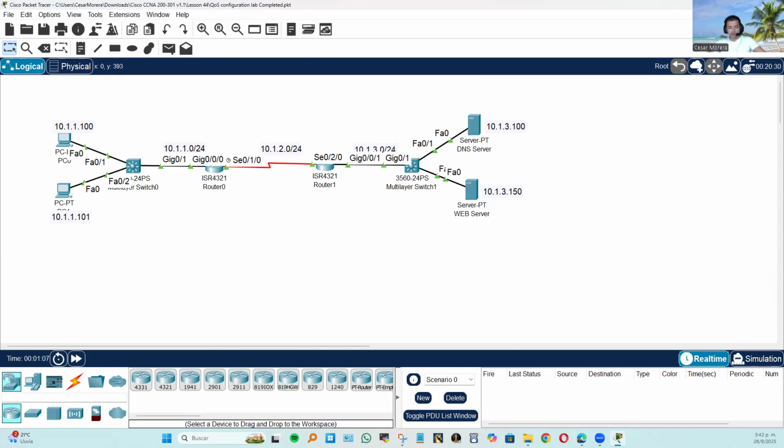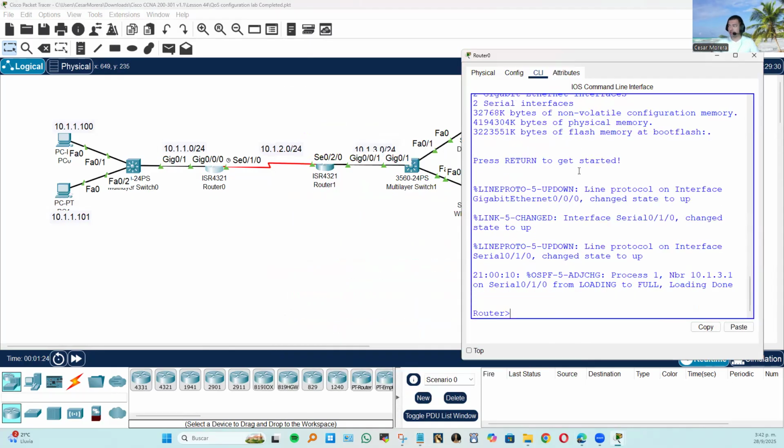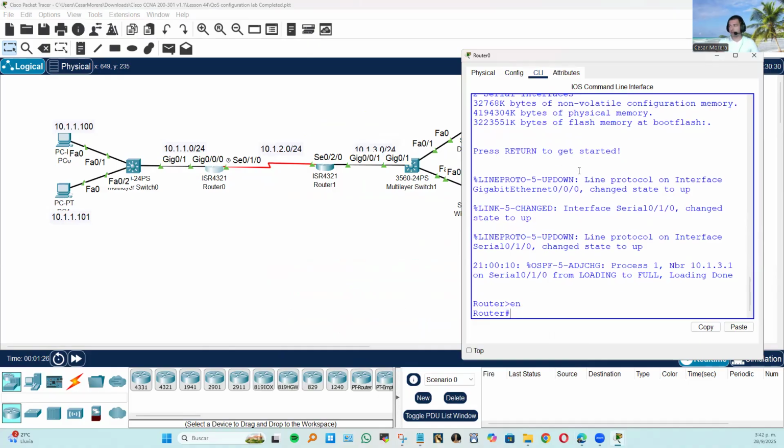Okay, so let's start with R0. I'm just going to go ahead and copy all the configuration for R0. I need to validate in case there are spaces missing or something like that. So let's go to the CLI and see if we can just copy and paste the configuration.